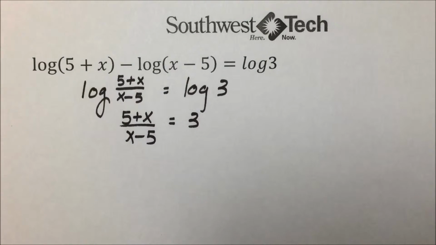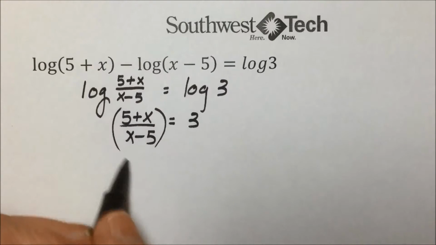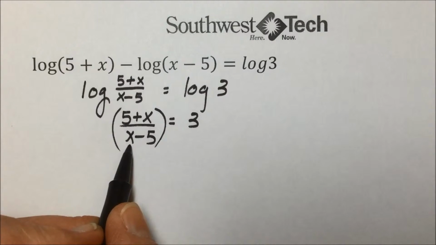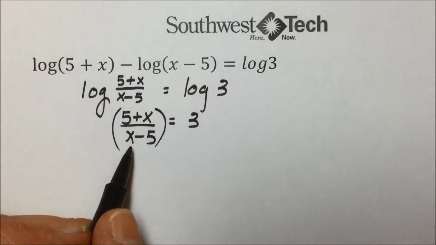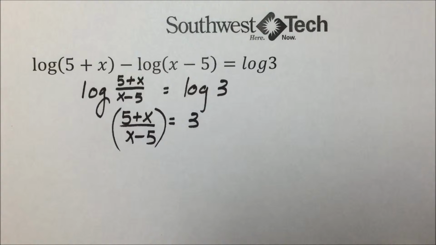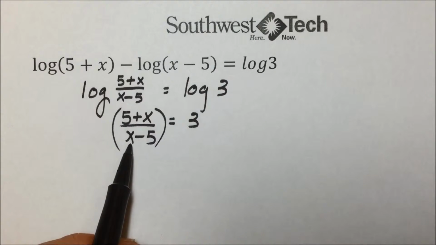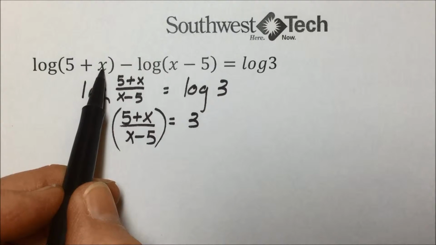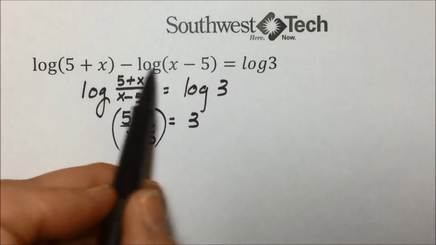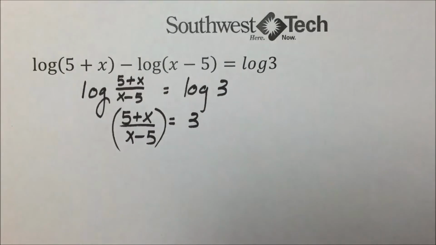And solving this, we've got a rational equation now, recognizing x can't be a 5 because we would have an undefined expression, so we have a restriction on our domain. We also have to keep in mind that we can only take logarithms of positive numbers. So when we get solutions, we have to be on guard for several possibilities of not having a variable generate a 0 in the denominator, and also that whatever our variable is to the solution, that we not end up with a negative for this example, in either of these cases.